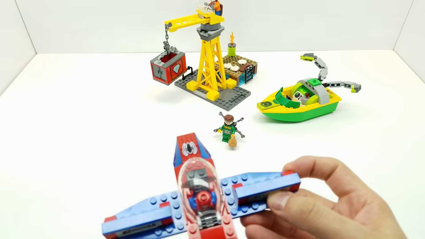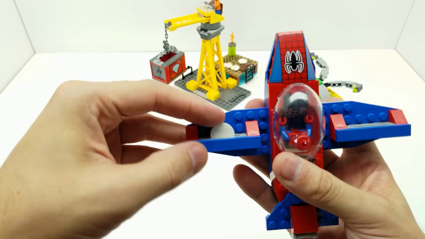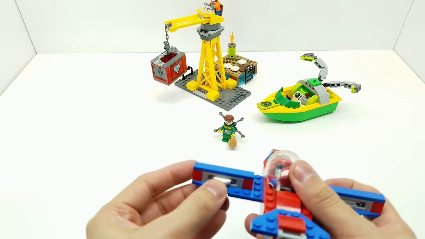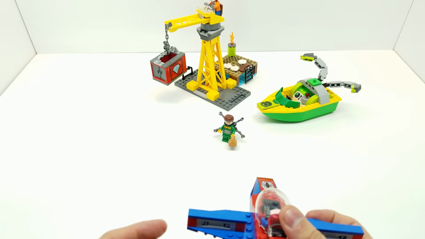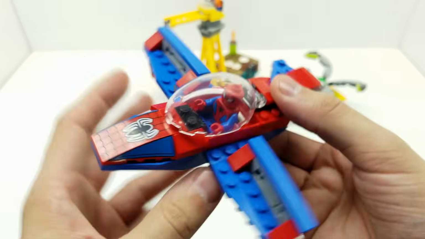Shoots out. That's really neat. So we've seen that in other Lego playsets, but it's still really cool. Now all you gotta do is push it. Look. Boom. So that's really awesome. Definitely recommend trying that. It's super fun.